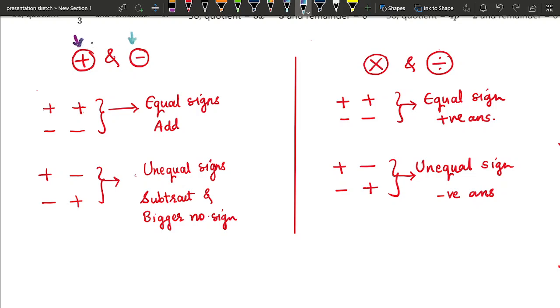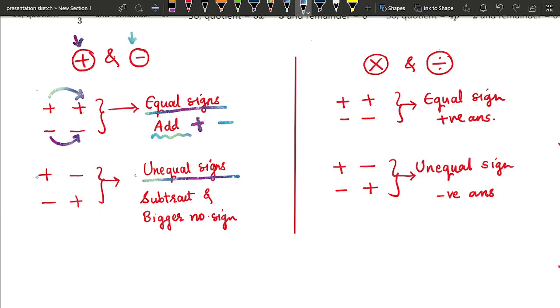Okay, so the first section is, as you can see, for addition and subtraction. Whenever you are carrying out addition and subtraction of any two integers, you have to watch out for the sign, whether they are equal or unequal signs. If both integers are positive, or both integers are negative, then we simply add the two integers, and whichever sign is present is given to the answer. If both integers hold a plus sign, the final answer should be given a plus sign, and if both hold a negative sign, the final answer should hold a negative sign.